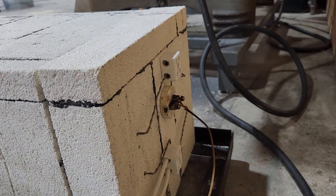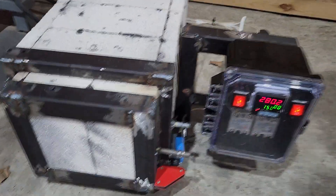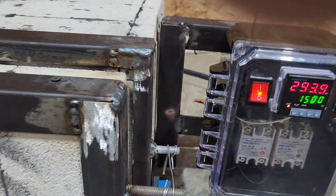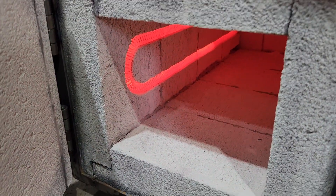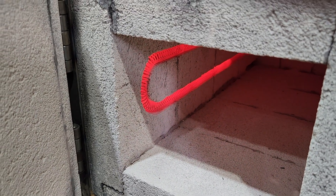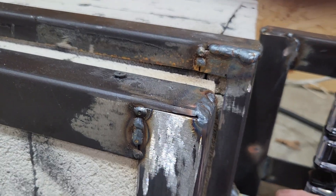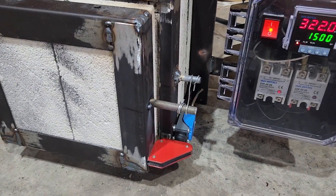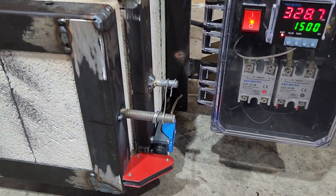Obviously having it open is a shock risk right now, but I leave it unplugged, and once I do my insulation this will all get covered up so there's no risk of someone getting electrocuted. Now we're coming up to about 300 degrees — if I open this up you can see the coils, and the glow will start to go away because the door is open. I was happy that expansion on the door didn't do much, so I should be able to do a simple spring latch using the posts I've put there.